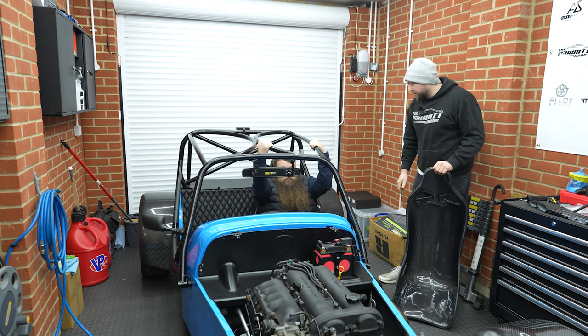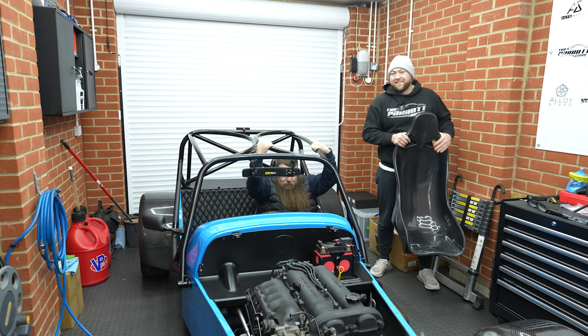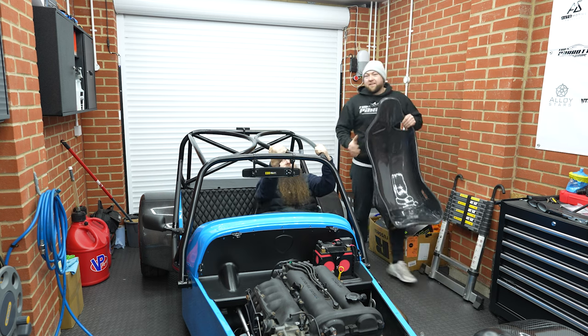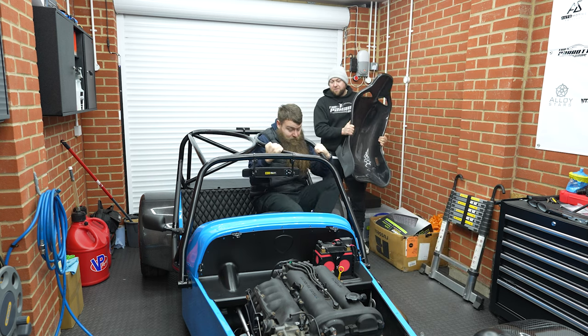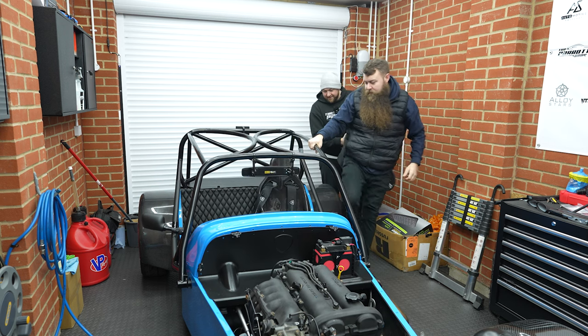You have got a hoodie and a body warmer on, but this is a summer car. Yeah, but it's the middle. Ah, it's the middle bit. Well, at least you are doing a bit of weight loss. You'll be all right. Look at that. I've had some practice with the TT.